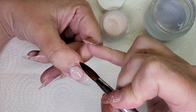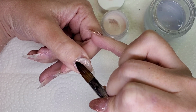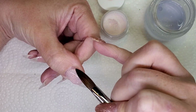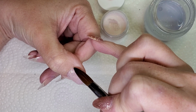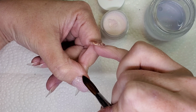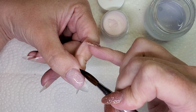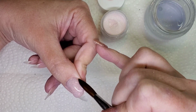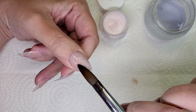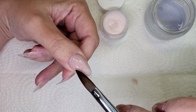So I'm going to apply my product near the cuticle area, and I'm going to pat it and press it into the cuticle area and make sure that it doesn't slide everywhere. It's super cold in my room right now, so that is not helping anything, but it's windy like crazy out there. We had a huge windstorm yesterday. It was super quick, but it was fierce, let me tell you. All right, so I'm just patting and dragging and pulling that bead down the nail to the tip.